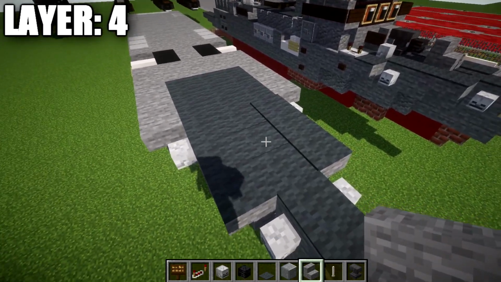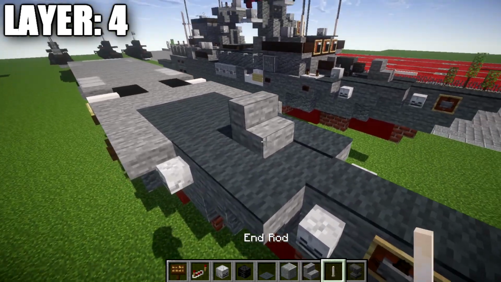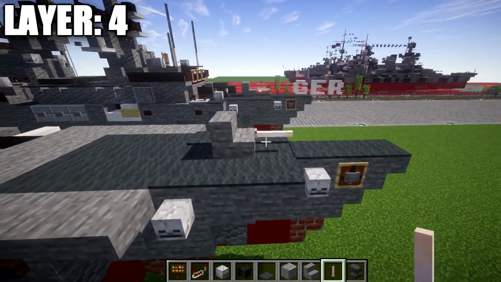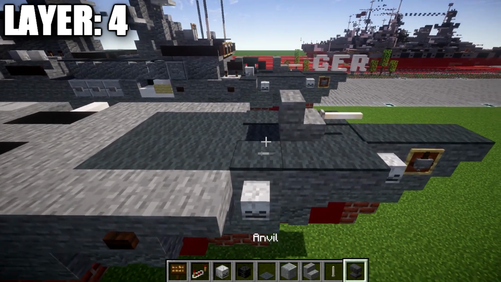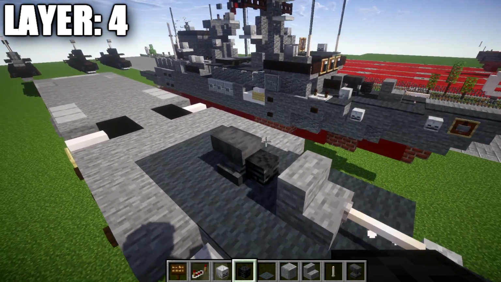The stone or the gray carpet right here, or the gray wool block, we're going to place down a stone stair on top of it, followed by an end rod coming off and going forward. We're going to go ahead and skip a space, place down an anvil, and place down a wither skeleton skull coming off the anvil toward the front.